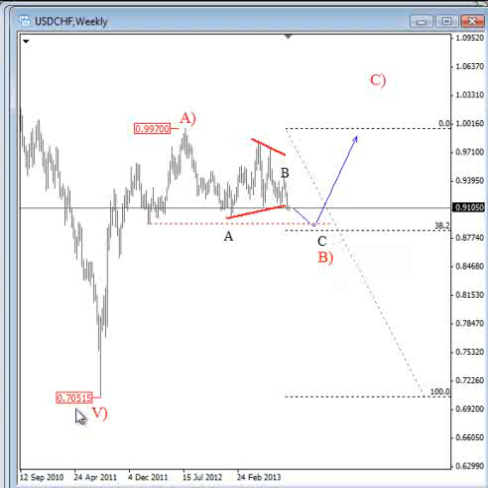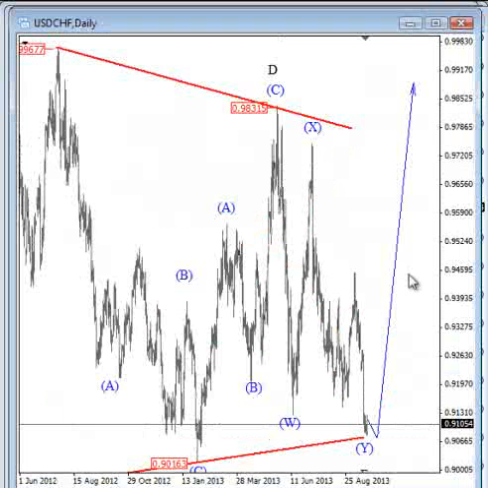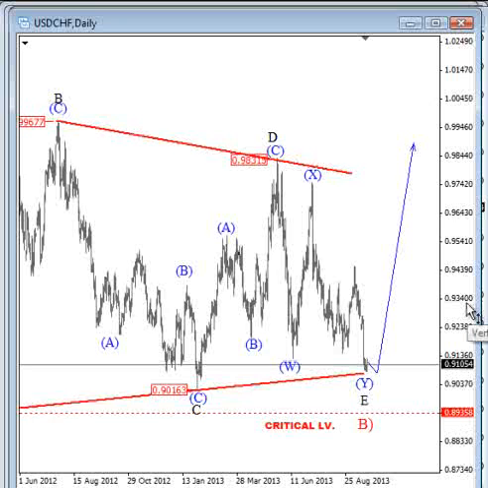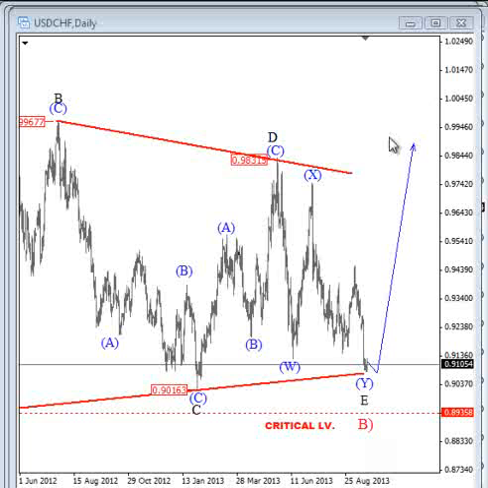So both counts are valid, but we are focusing on these daily charts and 4-hour charts very closely to confirm one wave count or the other. Okay, here on a daily chart, as I said, for a confirmed low of a wave E of a wave B triangle, we need a reaction higher in impulsive fashion. In such case I think that we will see more dollar strength in months ahead.